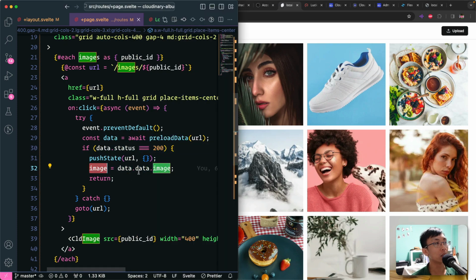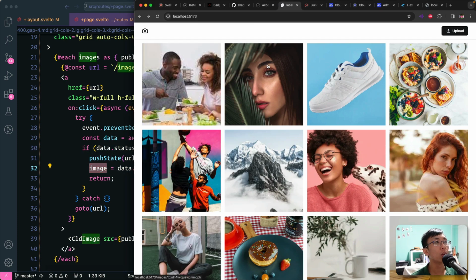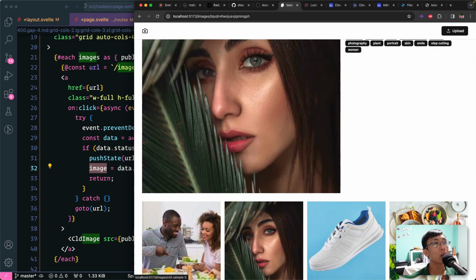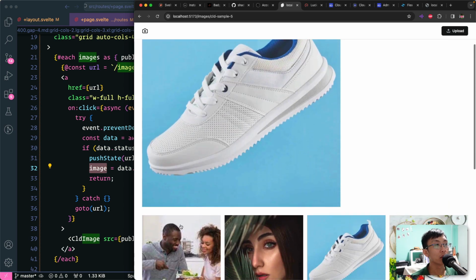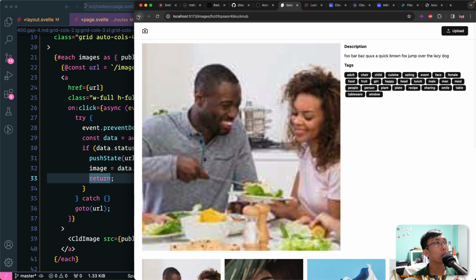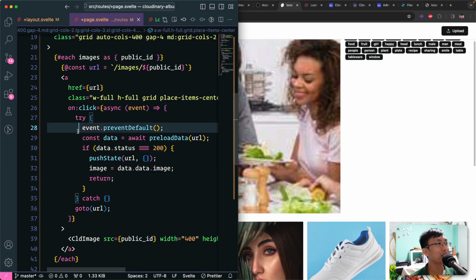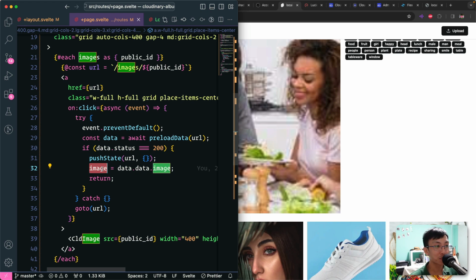So if you click a different image, you set the image to this data and then you can see it. But if I click back, hold on, it doesn't work. It's stuck here because no one is changing this image. So that's not that great.